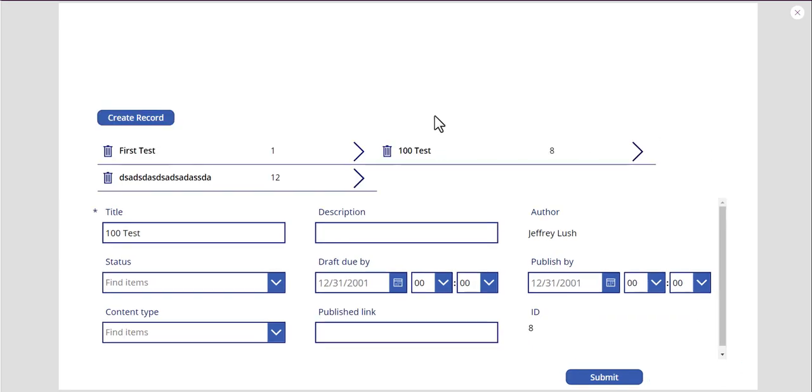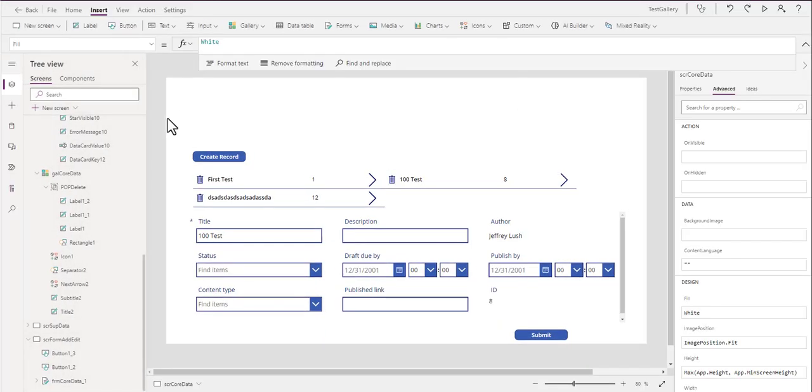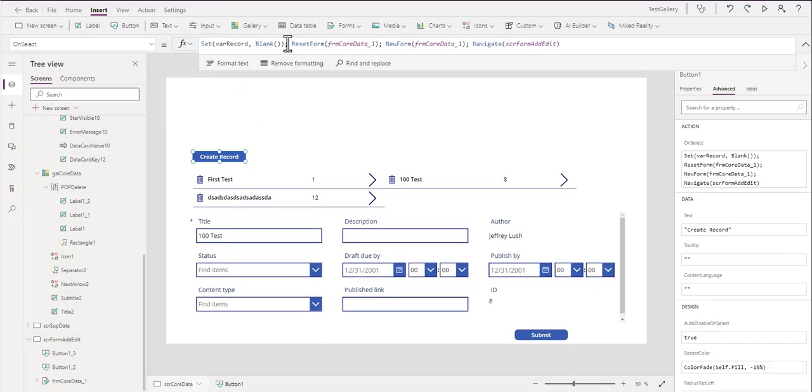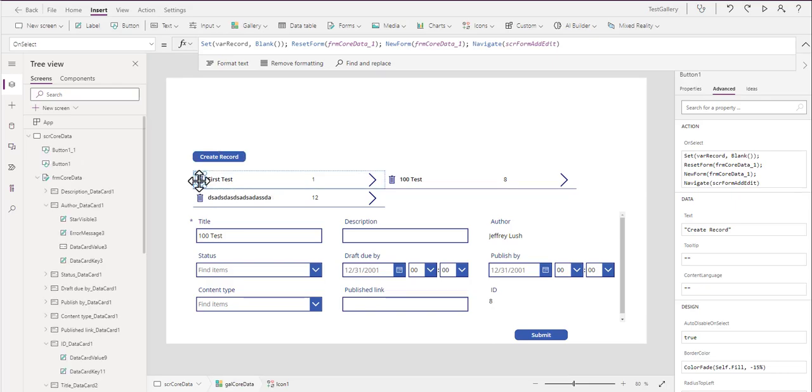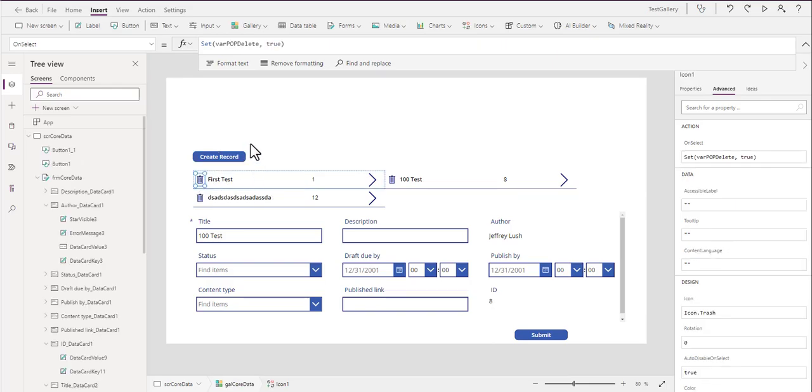The last thing I'm going to show you, so we've gone over all of the code on these things and the logic behind this. Remember, if you just go through and name your screens and name your forms and name your galleries, it makes a lot of sense. So just try to do that. I think you'll be a lot better off. Let's look at this delete button. So the delete button here is the last thing we're going to go over.